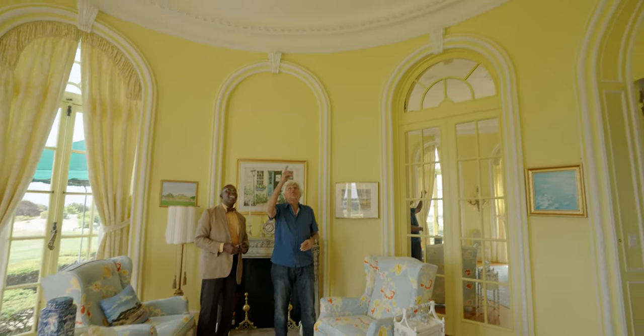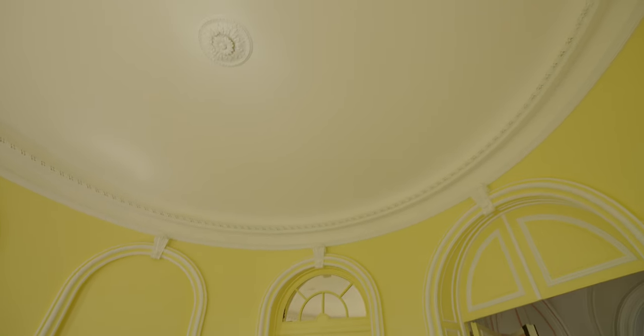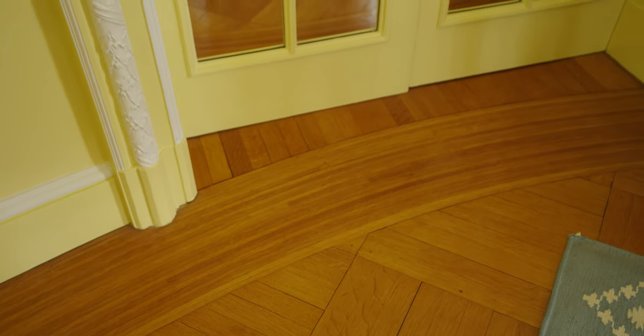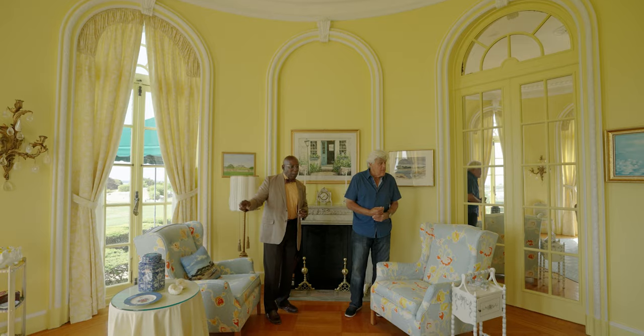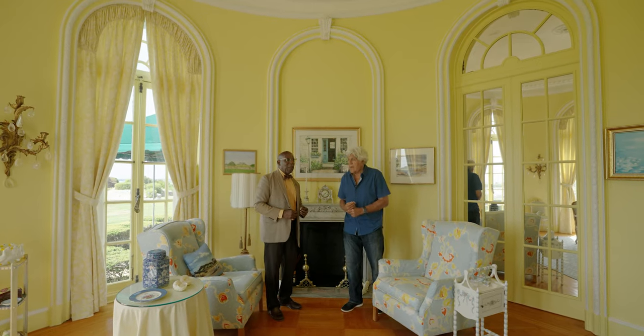I wonder if there was ever a chandelier there at one time. Do you think there was? It was quite likely there was, in 1900 especially. And I also love this little effect, which is repeated in a number of the rooms. This is a round room. In the parquet on the floors, there's a little band of round. Oh, I see that. Very nice. That also gives a nautical look as well, which is quite interesting. Very typical here of Newport.